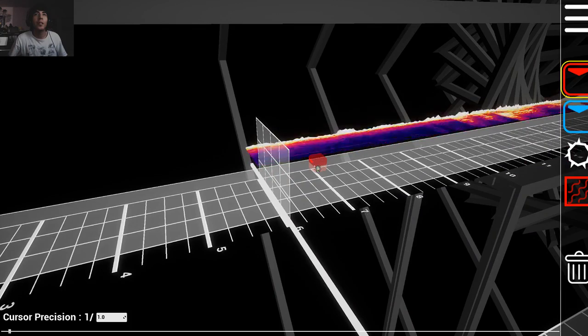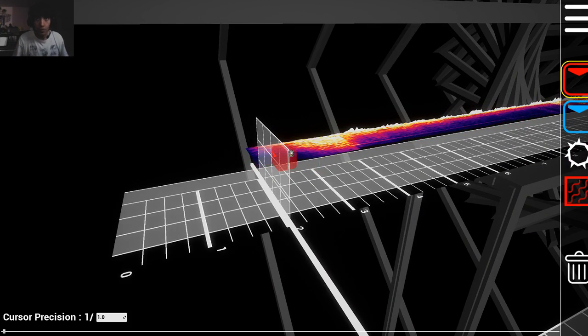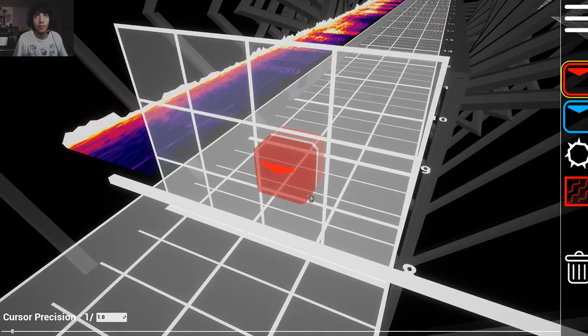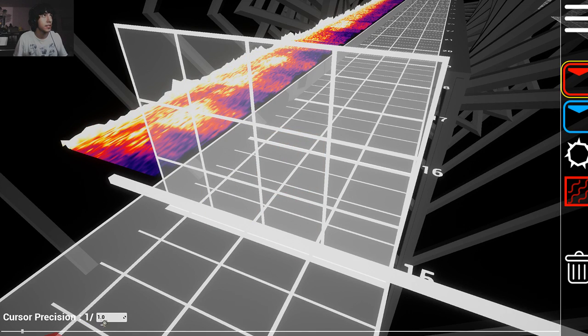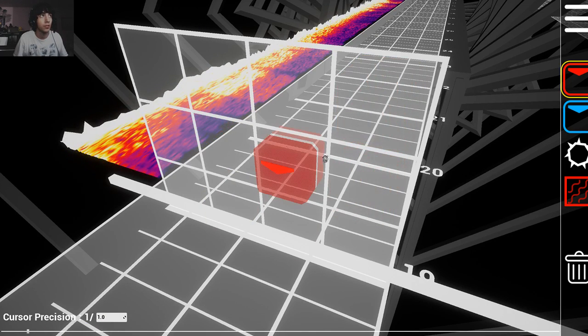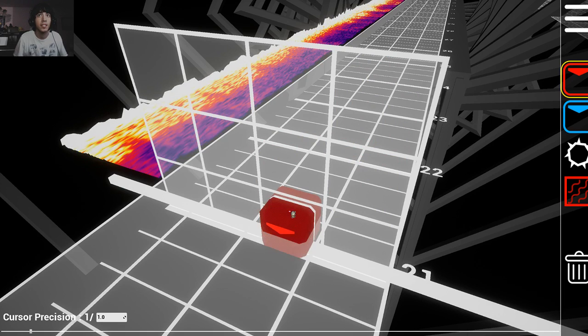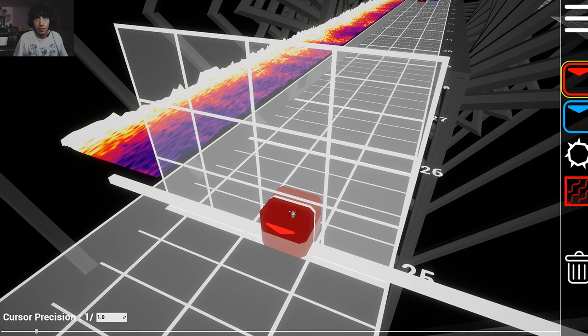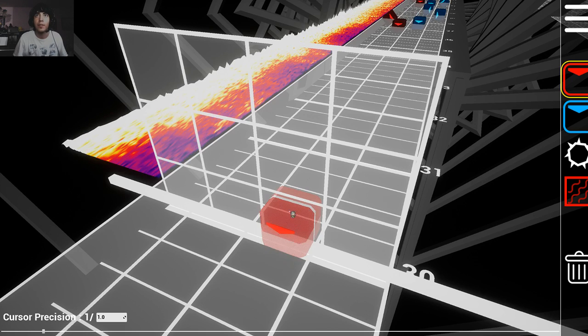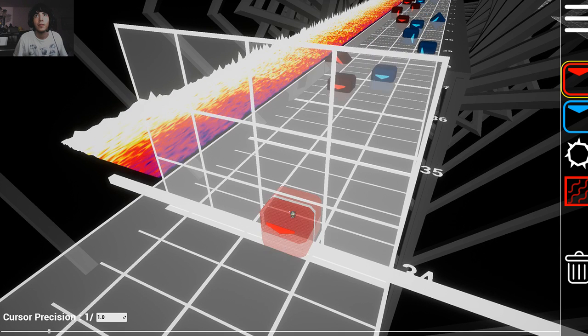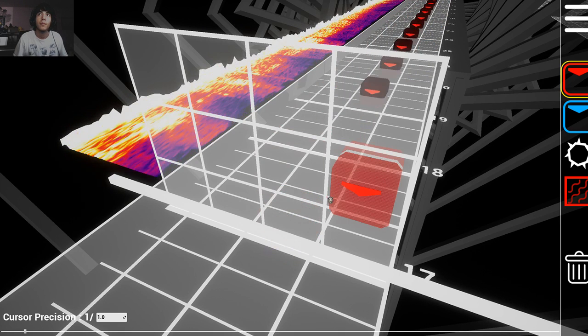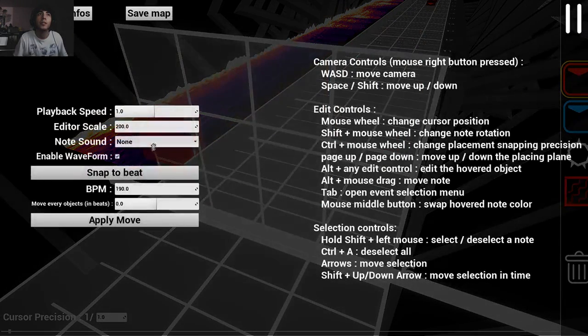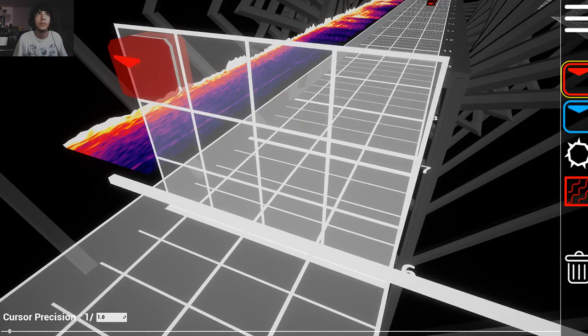Now let me show you what it's like when everything is synchronized properly. Let me just show you first what it's like to have something synchronized compared to something that's not synchronized. So this is when you have the correct BPM. Again, it's 190. Let me turn on the tick here. Always make sure you have this on, because if you don't, it's not going to work out very well.